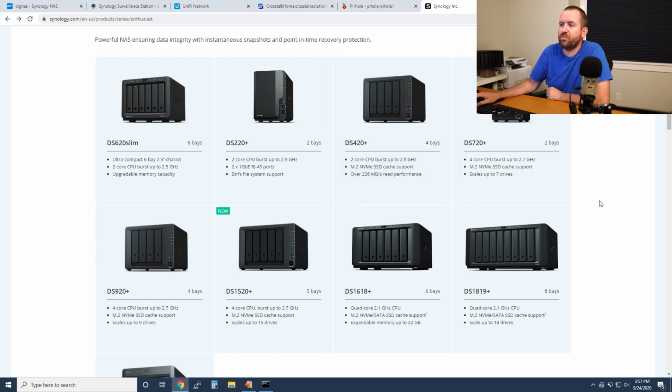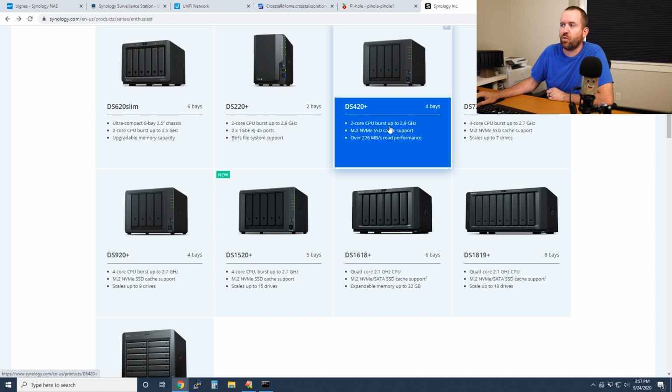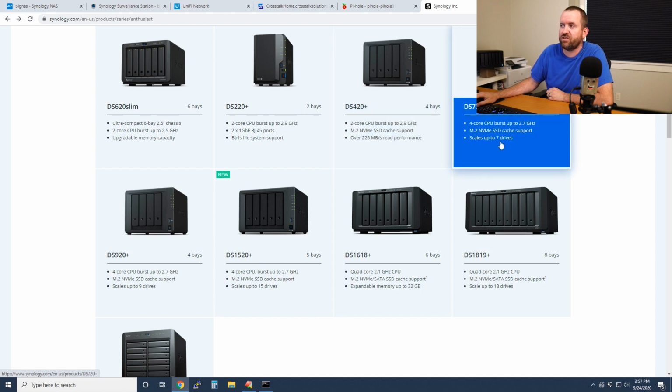If you're going to be storing files, but also using this as some level of application server, then you're going to want to jump up to one of these other models. I would probably recommend the 420 Plus as a good starter NAS, or the 720 Plus. Again, it depends on your storage requirements and how much space you actually have to back up. Of course, budget is also always a consideration.